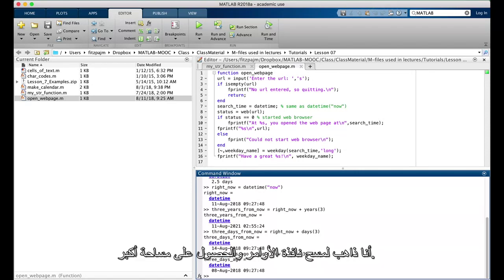I'm going to clear the command window and get more space, but before I do that, while the years and days functions are still on the screen, it's a good time to point out that the names of the two functions, years and days, and also their sister functions, hours, minutes, seconds, and milliseconds, are plural. They've got an S on the end.